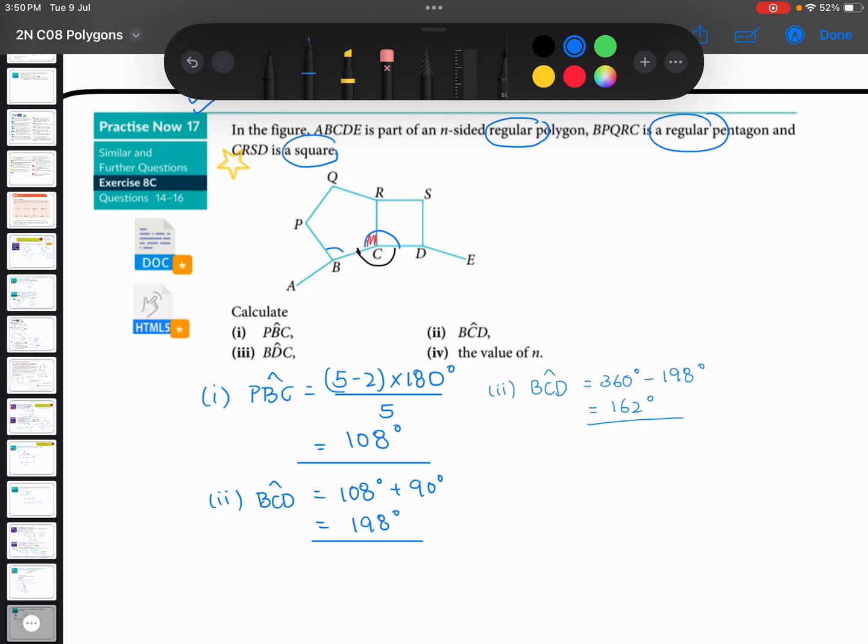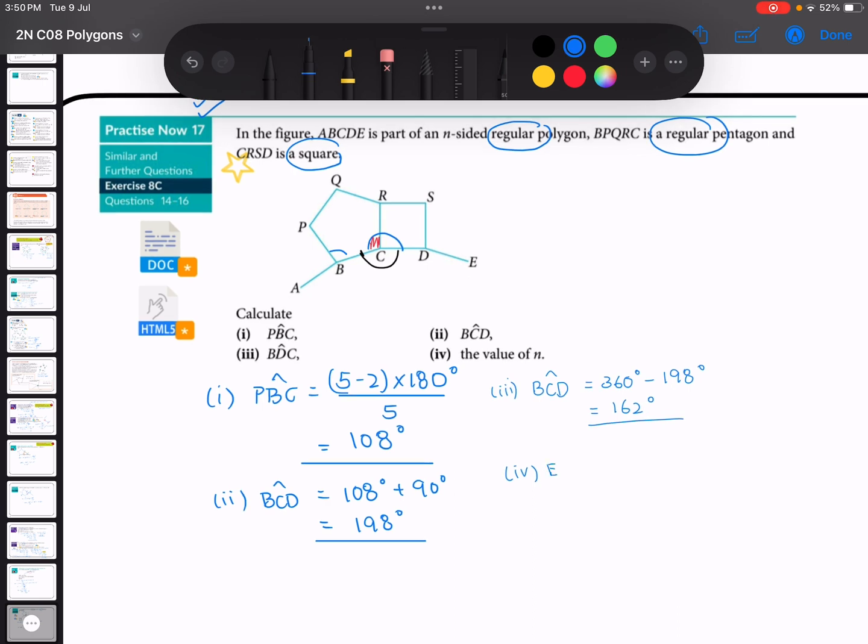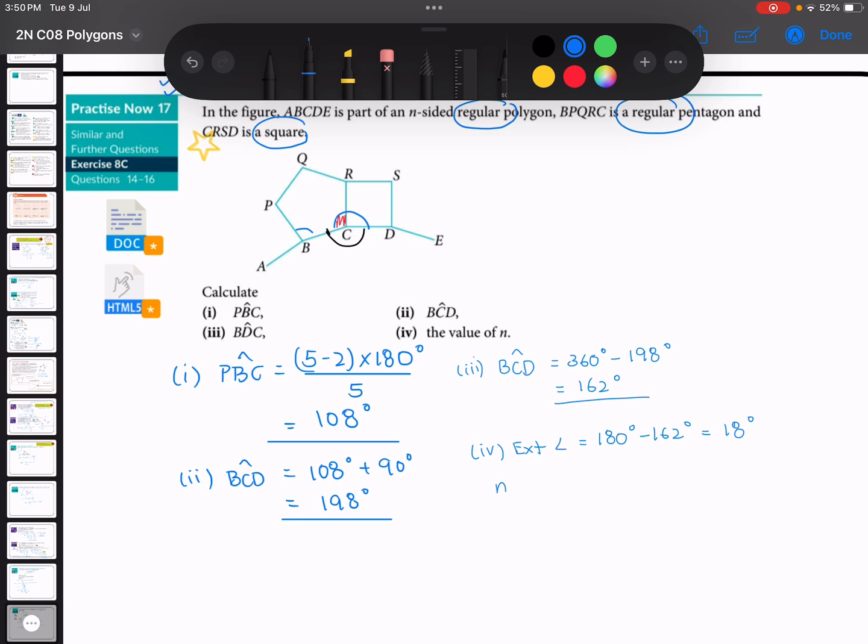So let's do my working. Part 5. It's an interior angle. I don't know how many sides, so I'm not going to use interior angle. When I don't know the number of sides, I usually use exterior angle. One exterior angle is 18. So the number of sides, which is n, will be 360 divided by 18. It's a 20-gon, I think. I don't know why I keep pressing the wrong button. It's a 20-gon.